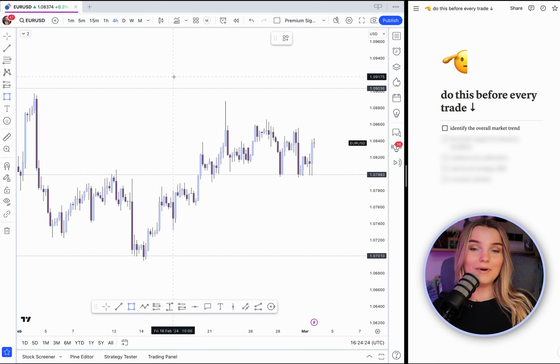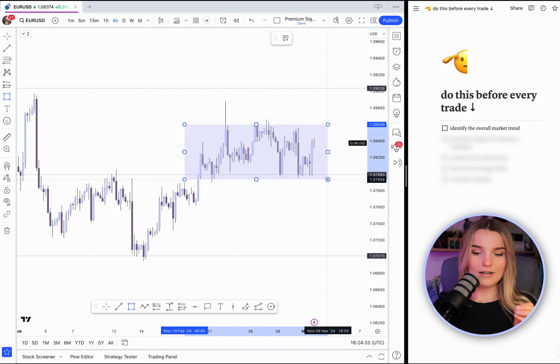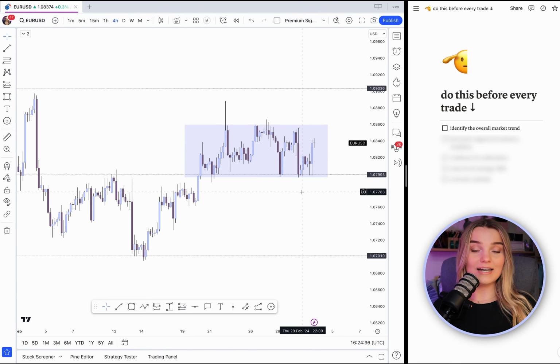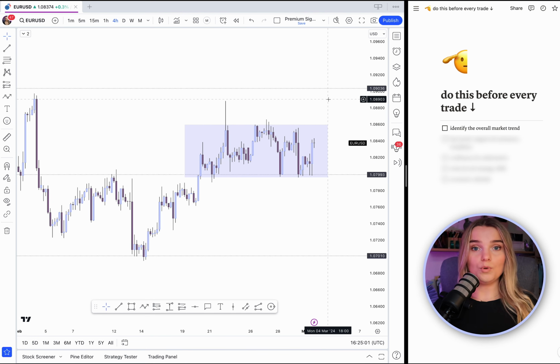But for example, if the market is non-trending, so it's in a consolidation like it is here on the Euro-US dollar 4-hour chart, you will see this kind of boxed in effect. The price action is currently stuck in the box and is creating nearly equal lows and equal highs. In this case, many traders will be on the lookout for the breakout and then will decide their next moves. If the price breaks out towards the downside, they will be looking to sell. On the other hand, if the price breaks out towards the upside, they would be looking to buy.